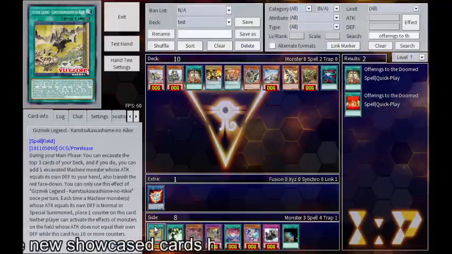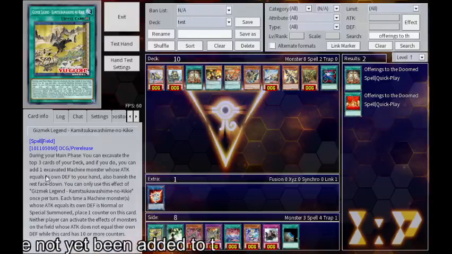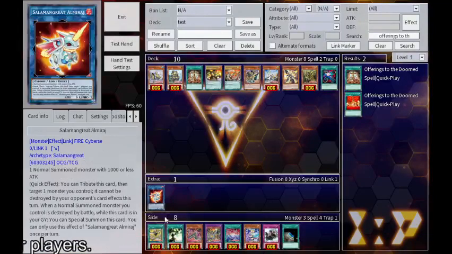Done too. We have the field spell, which is not scripted. Oh boy. Main phase excavate top 3. I don't excavate machine with equal stats. Also banish the rest face down. You don't use it very much per turn. Find machine with equal stats, no spell samples from counter. Another play can activate, blah blah. Okay. Well, let's get to it.